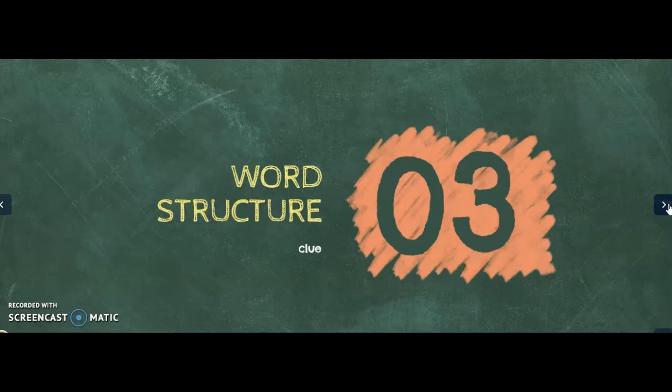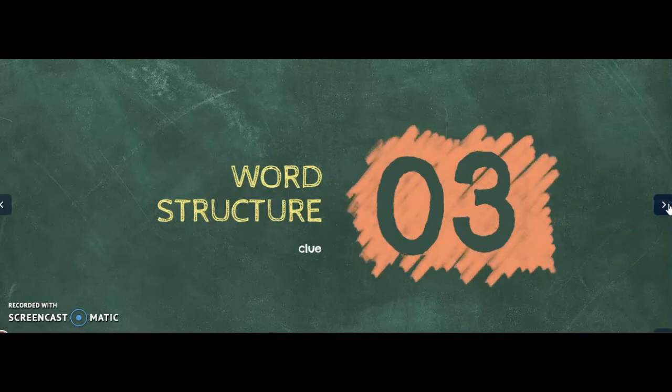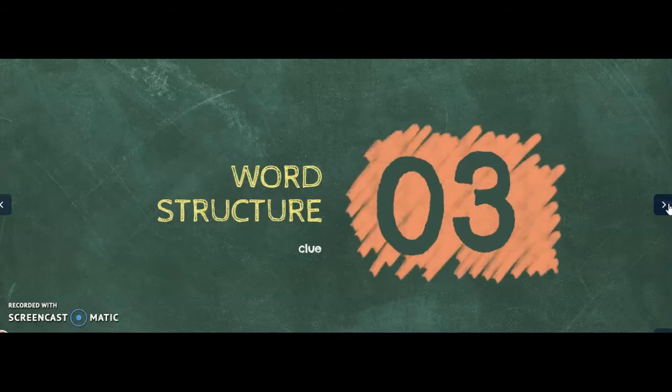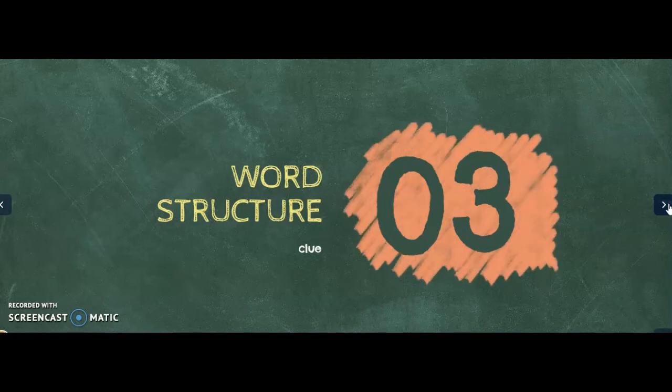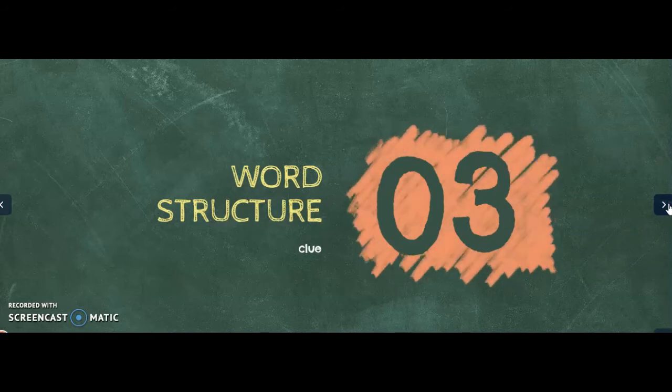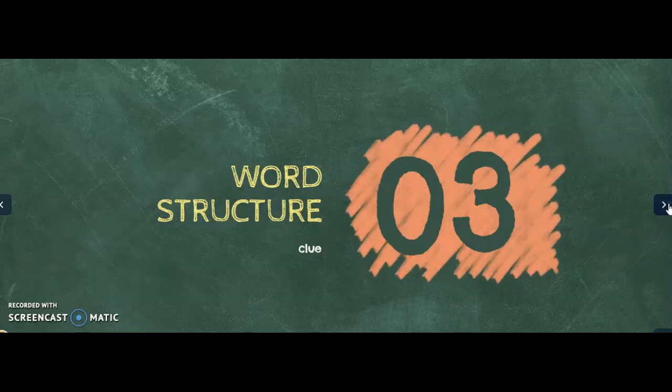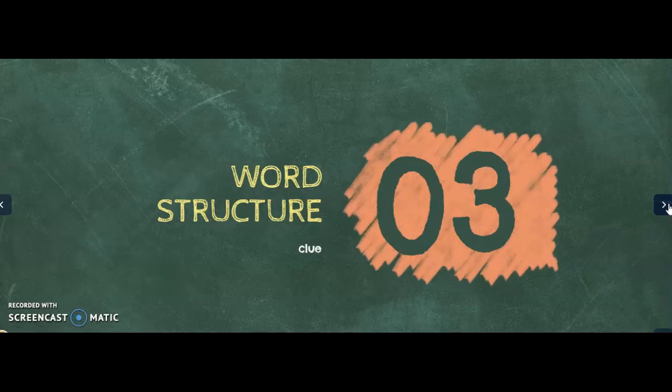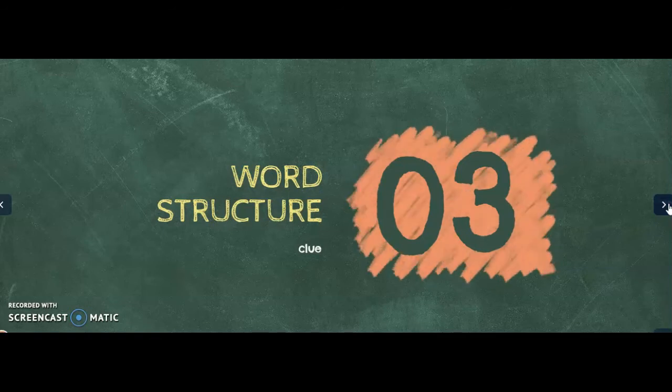Alright, this is the last. There has been a dispute whether to call word structure as a context clue or not. The previous 5 clues that we have discussed look at the surrounding words or phrases or sentences around a word in question. But in word structure, we take a look inside the word itself. We take a look at part of the words.